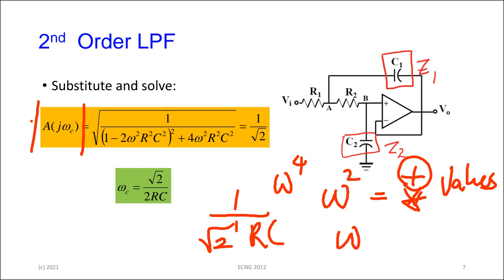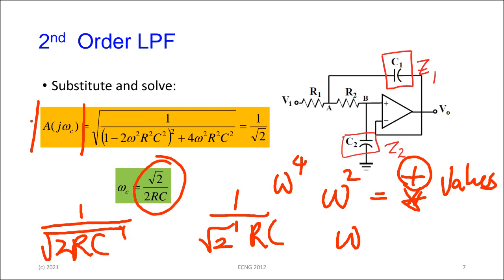RC, right? Which I'll rationalize in this form. Why? Because sometimes when you're writing, you may inadvertently do this. Okay, or you might forget with your own handwriting and so on. So I prefer to keep it this way. Yeah, the square root is kind of separate from everything, so it's root 2 over 2 RC. It's a little bit clearer, or you could put RC root 2, which is another way. But just whatever you do, try to avoid this. Okay. So the cutoff frequency is root 2 over 2 RC.